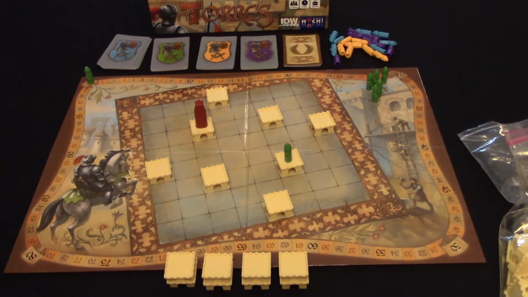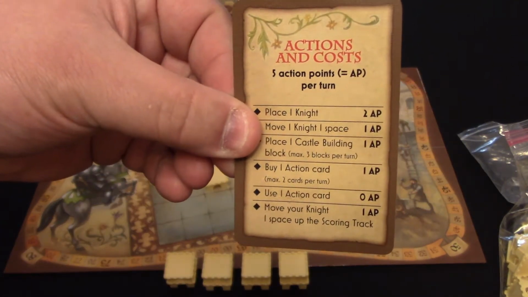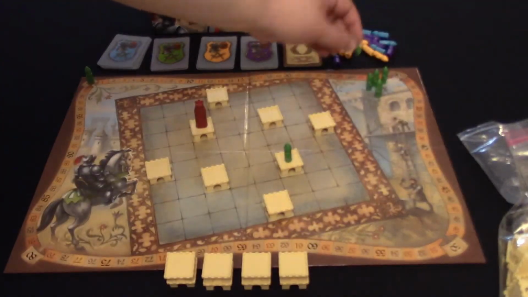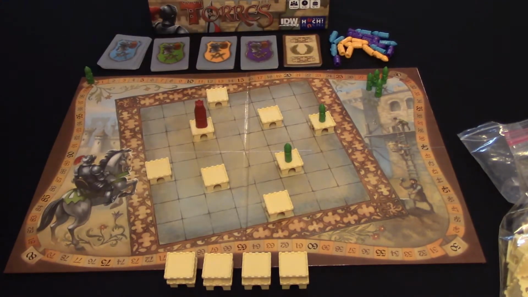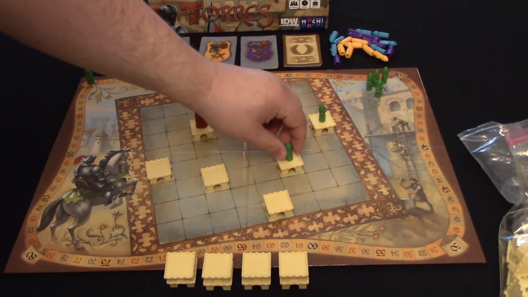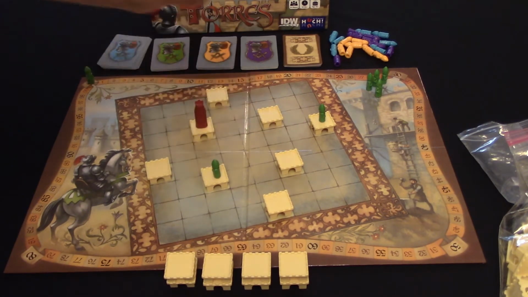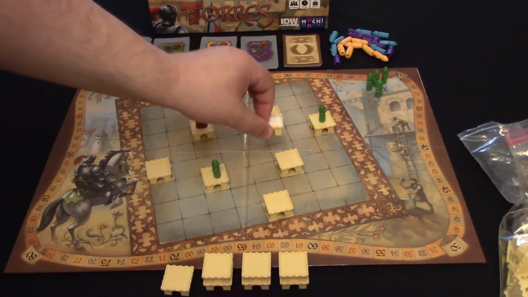When it is your turn, you can take any of these actions. Action 1, it takes 2 action points, would be to place a knight anywhere on the board. You can also choose to move your knight at the cost of 1 action point per movement. You may place a castle block.